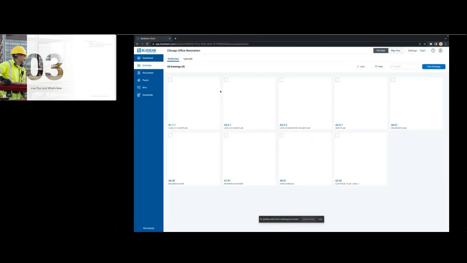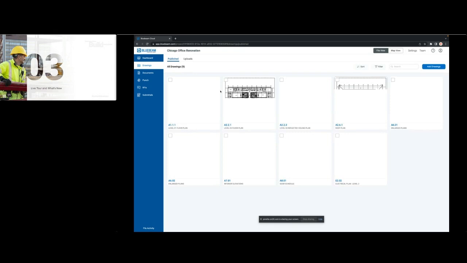So in the project space of Bluebeam Cloud, the capabilities here are to have your drawings organized and available for your entire project team in that construction phase, as well as to perform a number of lightweight workflows within that environment. So things like managing punch lists or defect lists, and RFIs and submittals as well. This project has already been onboarded, but if you haven't onboarded a project, the most important thing you need to do is to publish your drawings. The idea here is that you upload your PDF files, and then we help organize them such that we know what disciplines they are, what the sheet numbers are, and whatnot, so that you have your conformed drawing set here, and you can upload additional revisions as well. That's all managed here and then available to everyone on your project team, whether they're on web or mobile.